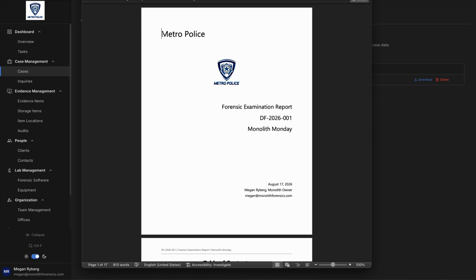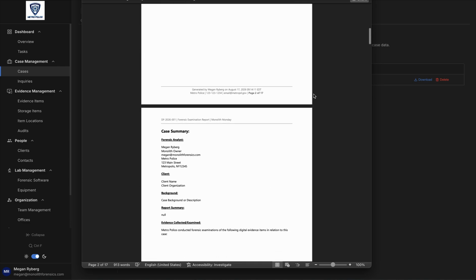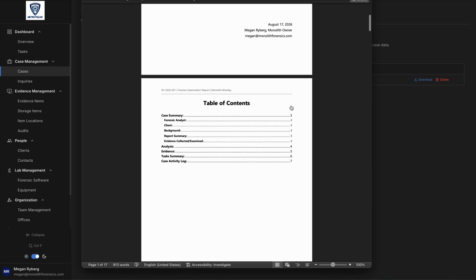And you can see it's now showing our organization's info that we set up. It's pulling in our logo. And if we scroll down a little bit here, if you had the footer enabled, you'll see it's also putting the organization name, phone number, and the email address as well.